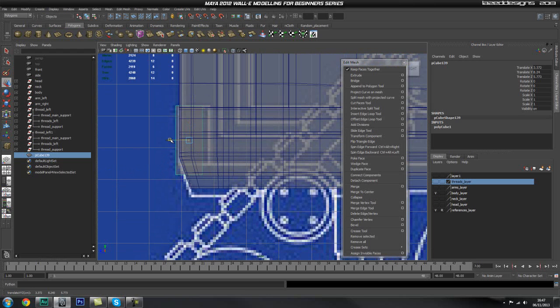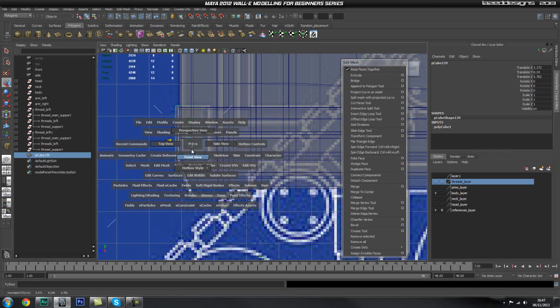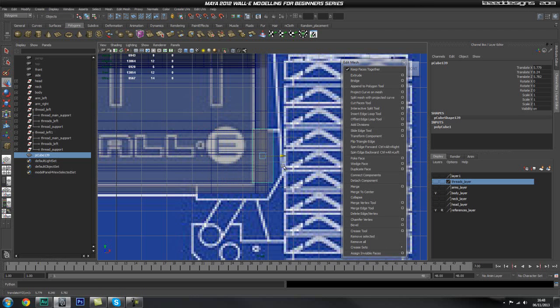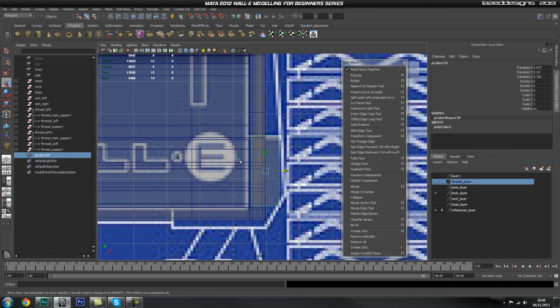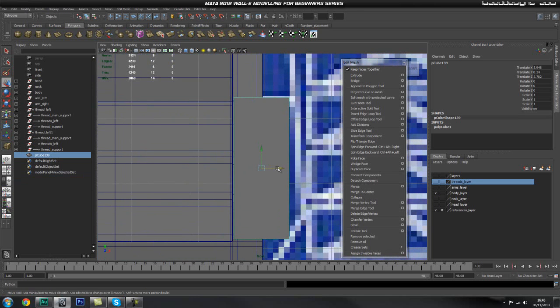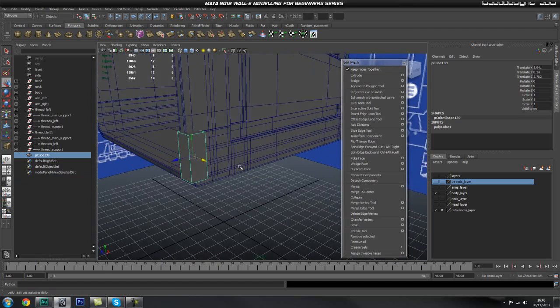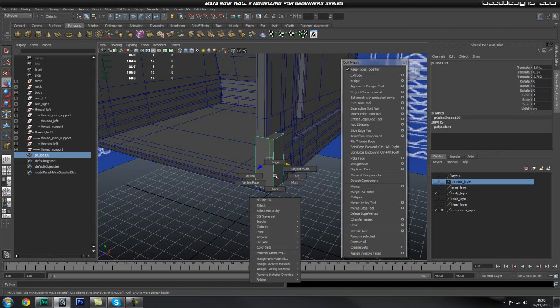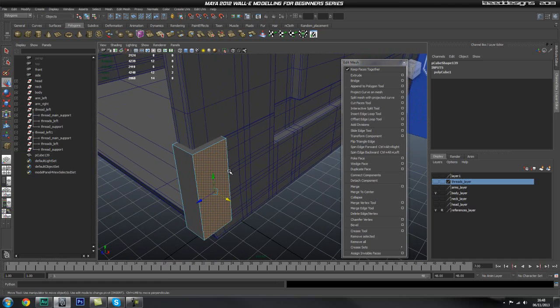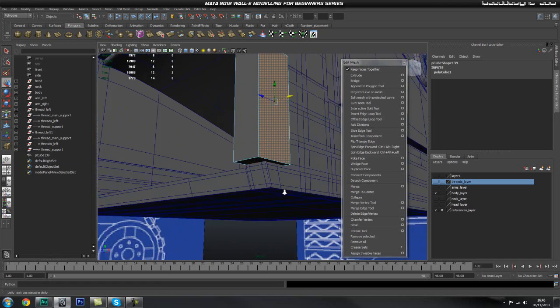So this actually comes out from the body a little bit like so. And now I'm going to go into my front view and position it there as well. So that's where it would sit in the front. Probably somewhere around there. So let me just turn off X-ray so I can see that edge. Okay, so it will sit somewhere around there. Cool. So let's go ahead and select this face and just push this in a bit. And I'm just looking at the thickness on my reference. Okay, so that looks about fine. So it's roughly sticking out that much.